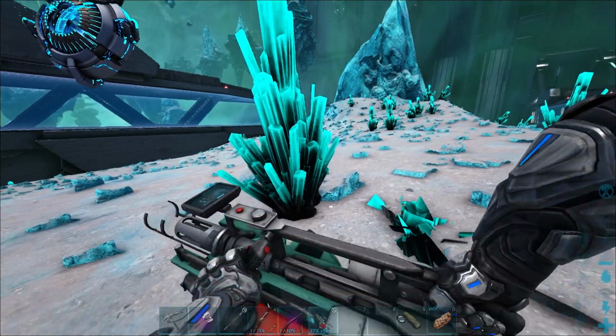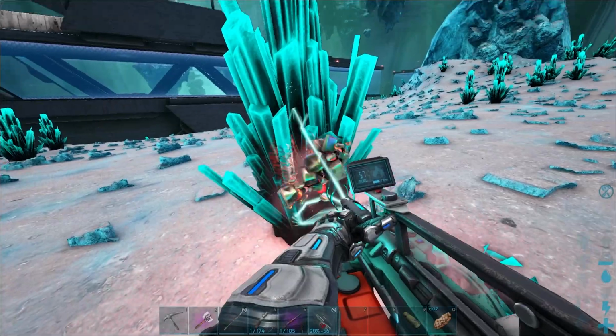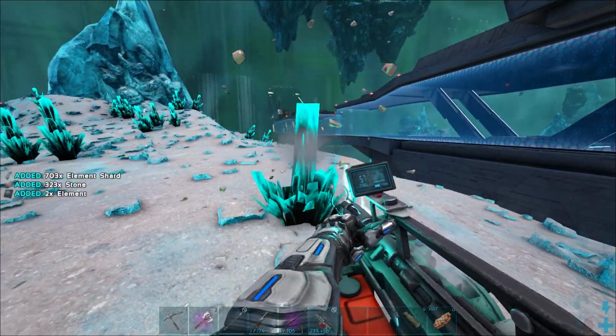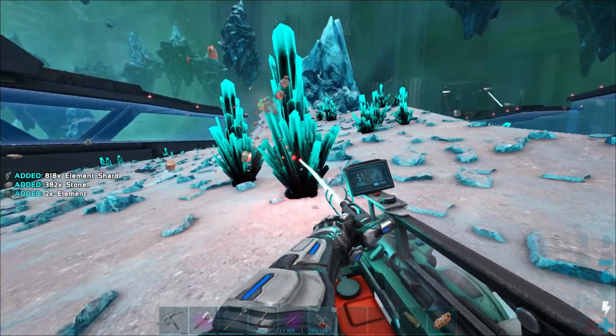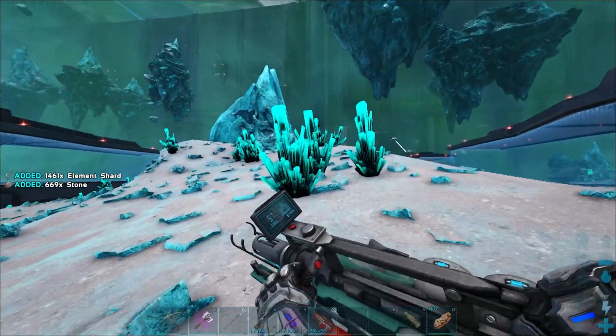But what I've been using is the mining drill. I got this from a mission. I don't remember what mission. I actually got it on video when I got it. And that was a little weird, but you can see you harvest a lot of element shards and you get it fast. And then you also get the pieces of element, just not as much.